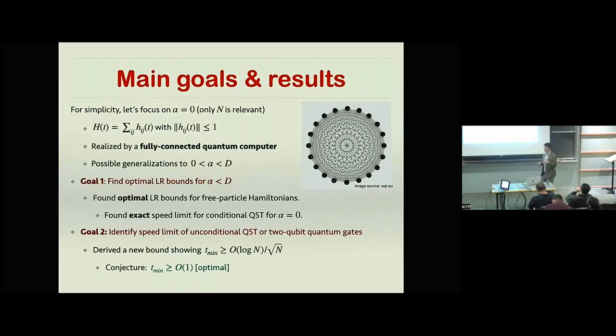So this is a somewhat surprising result: even if you have all these extra interactions, you can't use them to speed up just a 2-qubit gate. You can use them to speed up quantum state transfer, but that only works for some particular initial states. So it's very hard to get any speed up for all states. That's a very important message here.